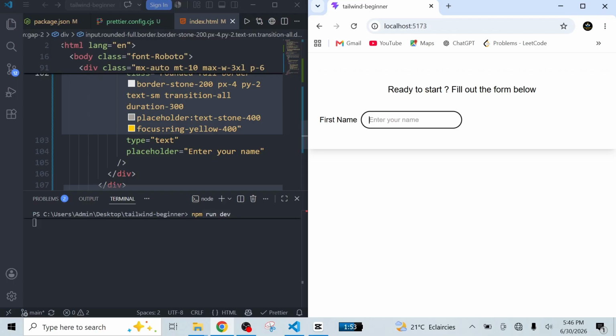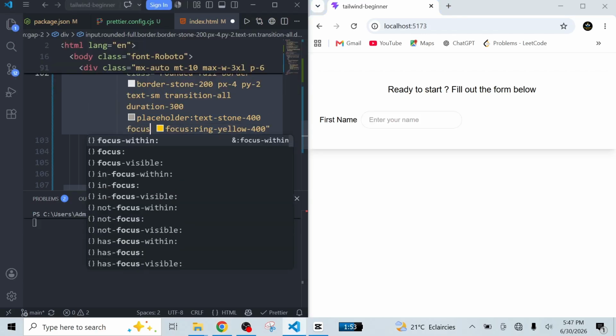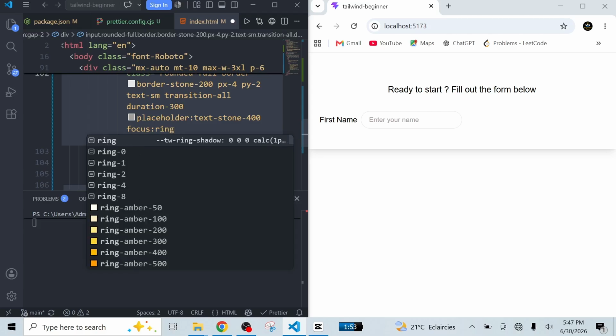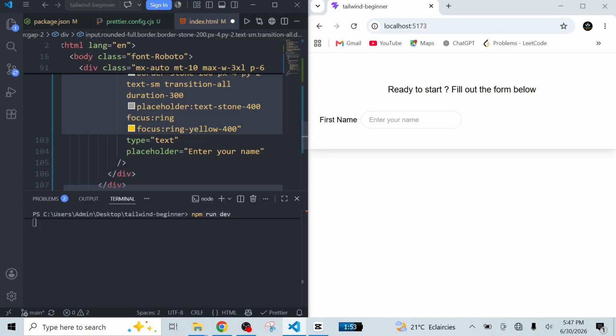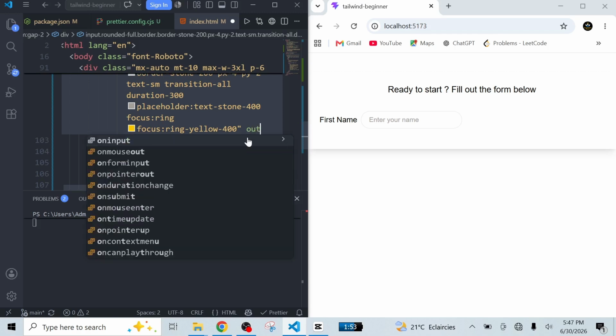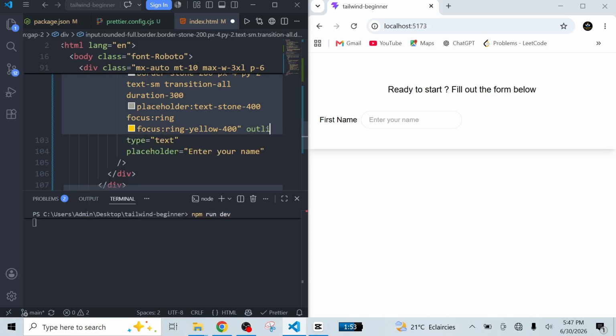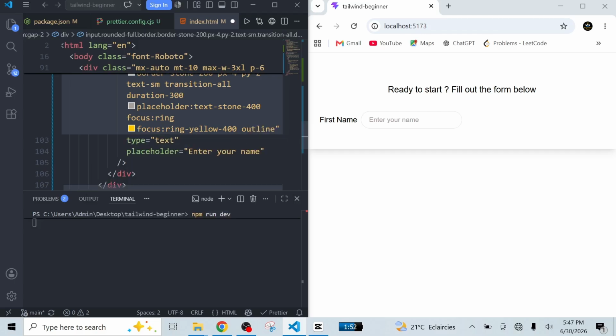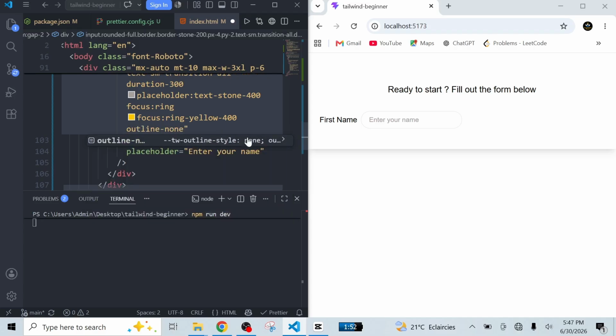Because first of all, I put ring, I put the color, but before that, you should already select focus, then ring, like that. We want also the outline. Put it outside. Outline-none.